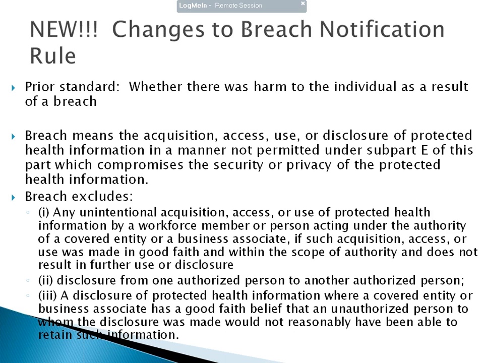An unintentional acquisition or access of PHI by a workforce member, someone who works for us and is authorized, okay, or a person acting under the authority of the covered entity or a business associate. So we know these are allowed. These are authorized uses of protected health information. If such acquisition, access, or use was made in good faith and within the scope and authority and does not result in further use of disclosure. So this is proper use of protected health information, not a breach.